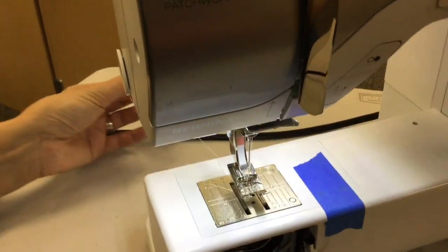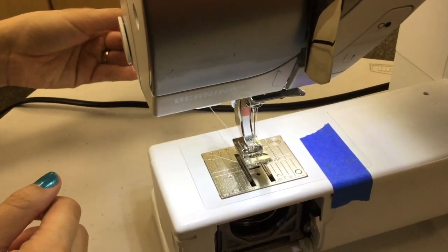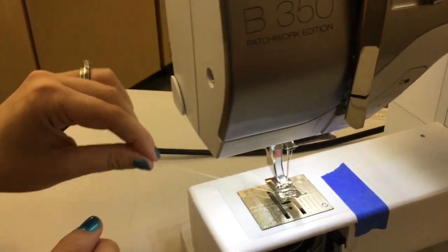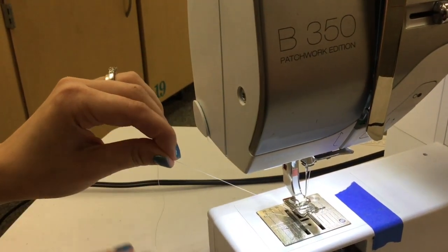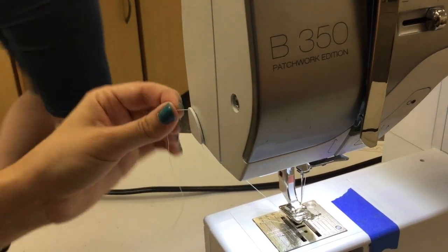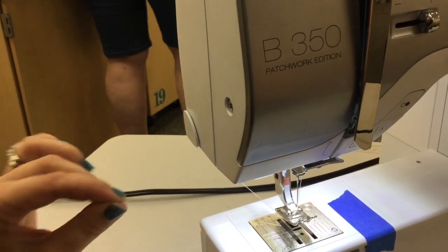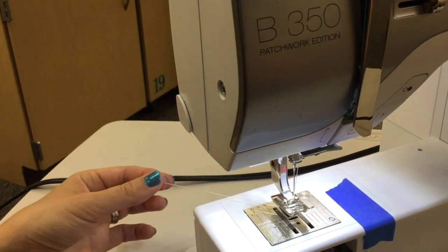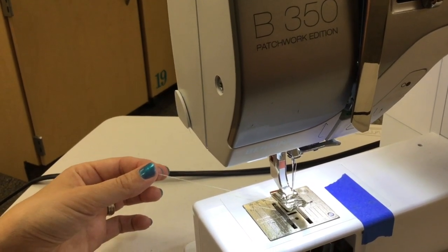If you have a big long tail of thread from threading it and you don't want that much, thread is cheap, it's okay to cut it. Over here on the side of the machine, there is a blade. We're just going to run it over the top, pull down, and it cuts it off. The extra thread that's then hanging out is the perfect amount for when you start sewing on fabric.